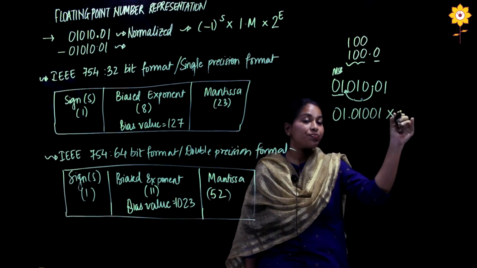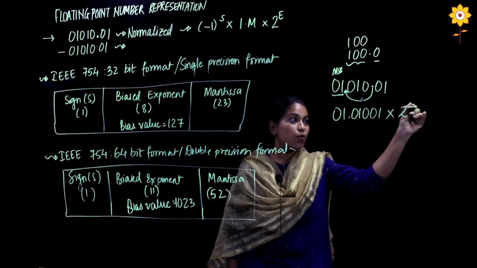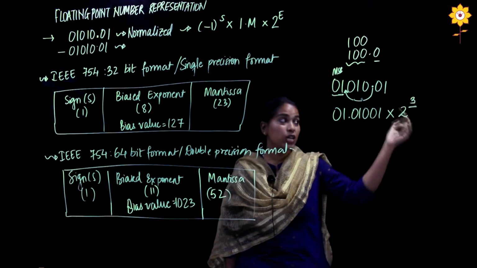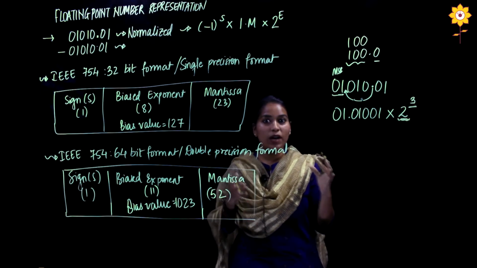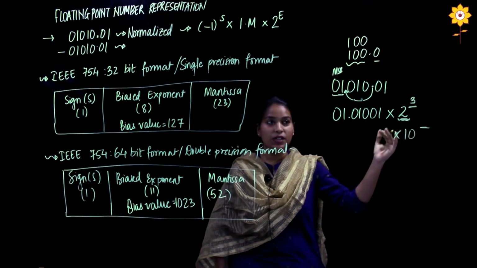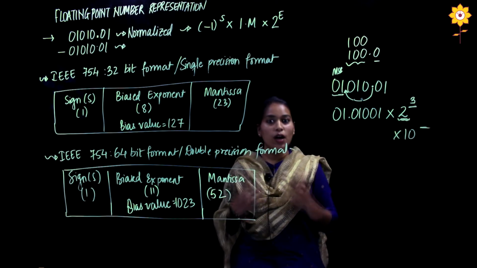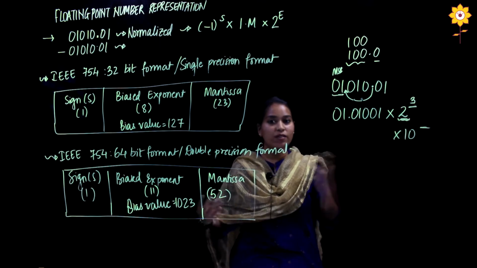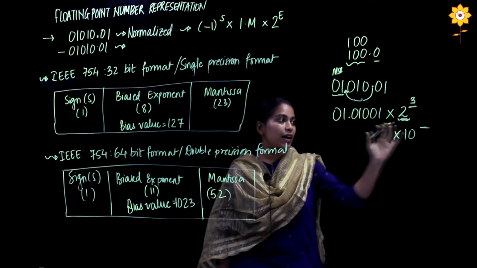Now again we are shifting the point, so that has to be taken into consideration. We'll have to write what we do when we move a decimal point. We'll have to write 2 raised to something. Now what is that something? We've moved by 3 places, so we are going to have 2 raised to 3. Now again, why are we writing 2 over here? Generally when we shift a point in decimal numbers, we write times 10 raised to however many places we have shifted the number. In decimal, the base is 10, so we write 10. Now we are dealing with binary numbers. The base of binary numbers is 2, hence 2 raised to whatever positioning you're doing. I hope that's clear. If you're moving the decimal point, you obviously have to adjust it.